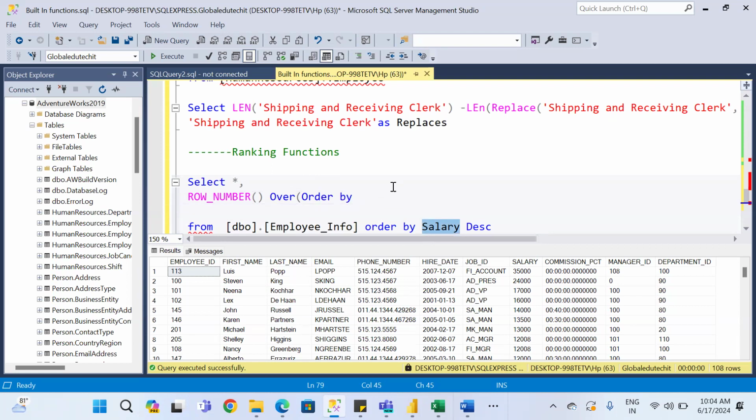The salary column, right? We take the salary column as row number. By default we have to mention descending order, since we want the highest salary first. So this is one function.